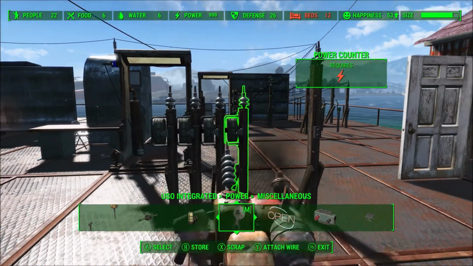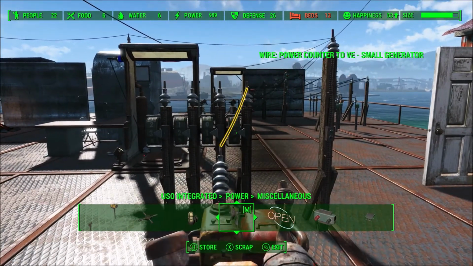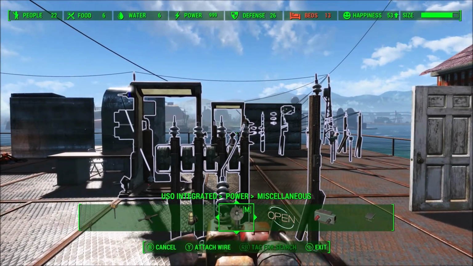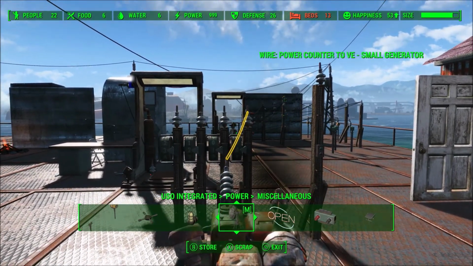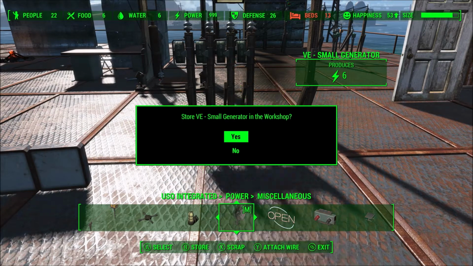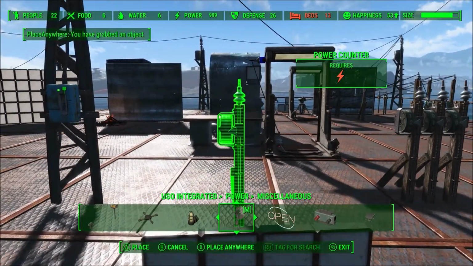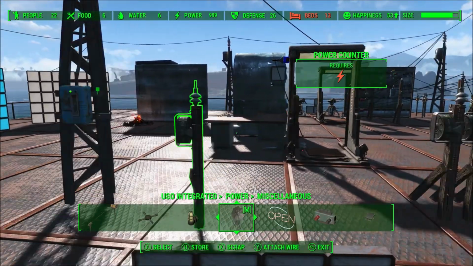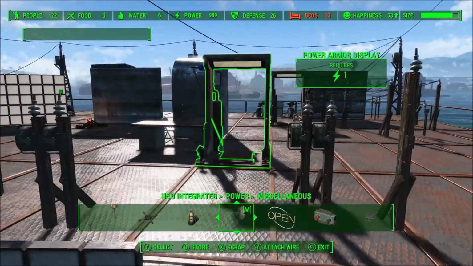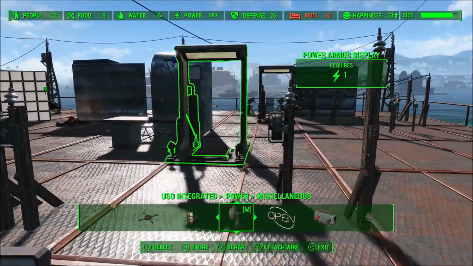This last one will take the longest because we have to just connect and disconnect power. Every time we connect power to the power counter, you can see that it increments by 1. And at this point, we have them set up, and I don't need my little generator anymore. Just going to move these things over so that they're kind of right behind the light boxes, and it's going to be very apparent what is happening.